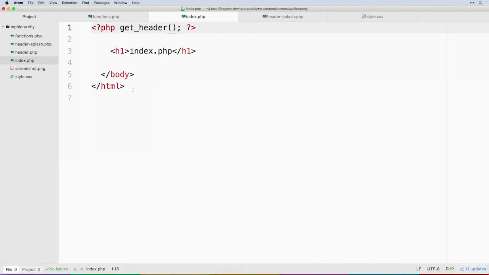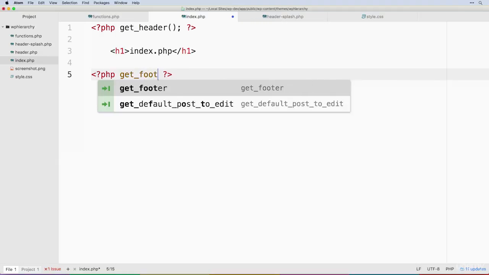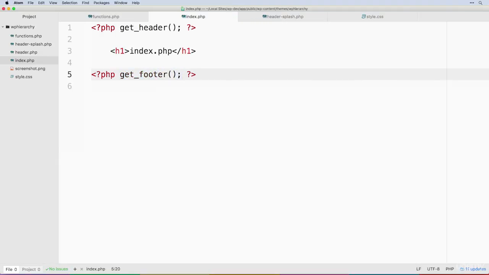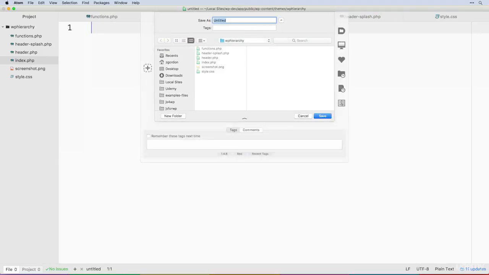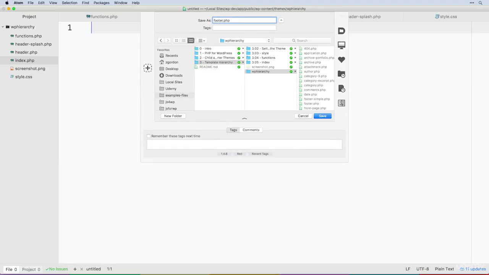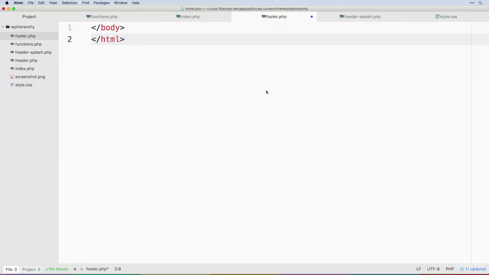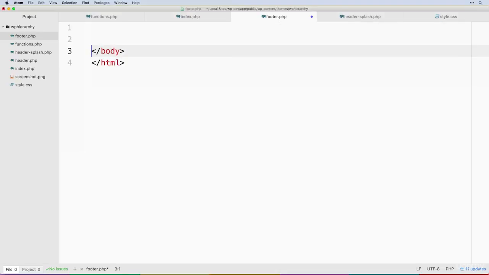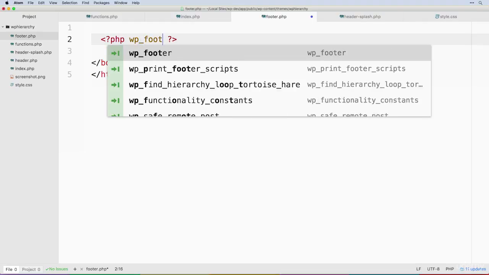All right, so to start, we're going to grab everything that comes after the close of our page. So anything that we want to be consistent from page to page, I'm going to cut this out, and at the same time, I'm going to do get_footer because I know I'm about to create that footer.php file. So now I can create a new file and save it as footer.php. And then we can paste our code in here, closing everything up. And before everything closes, before the end of the body tag, we're going to put in wp_footer.